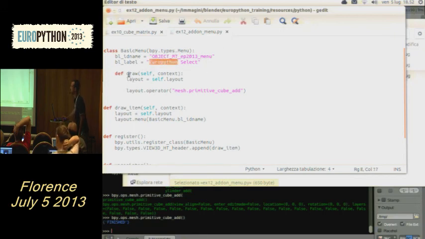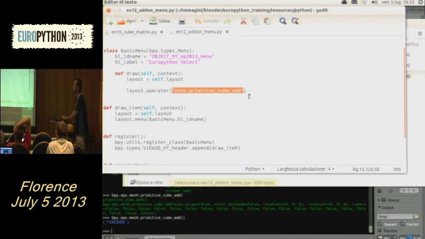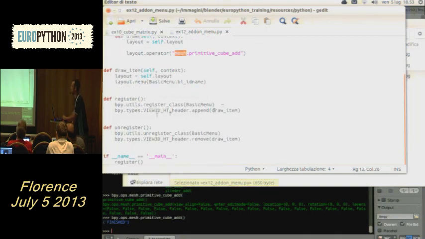This is the label. The draw function is called when Blender wants to draw the menu, and here we add operators. You can refer to operators using their ID, and all operator IDs can be found inside the Blender documentation.